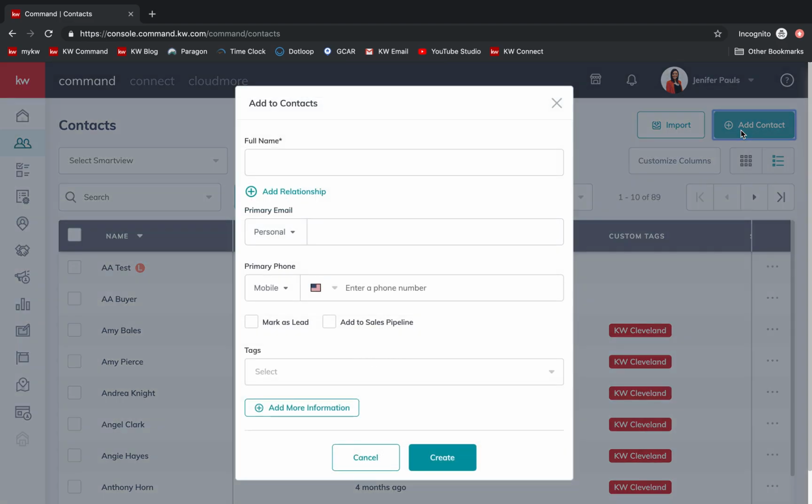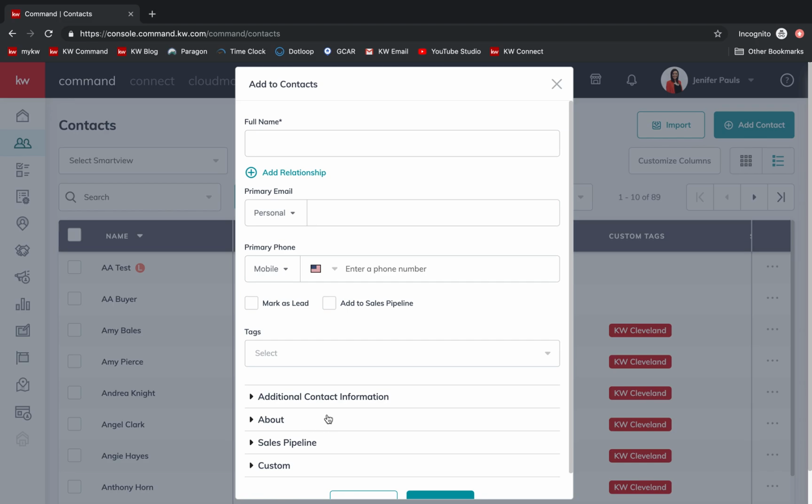So if we were to add a contact, and we are adding maybe a husband and a wife, previously you had to go down here to add more information and create the relationship there. But if the other spouse wasn't in your database yet, you would create this contact, save it, and then add a new contact, create it, and then join the relationship. So what you're actually able to do is create that relationship, create both contacts from here right now. It's not going to double the information from one to the other, but it's actually going to go ahead and create that new one. So we'll go through that so that it makes more sense.